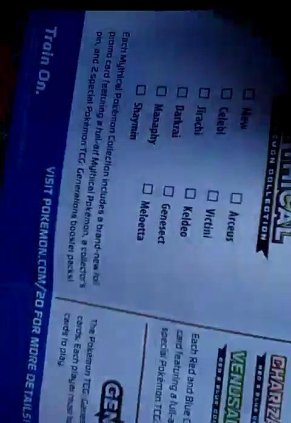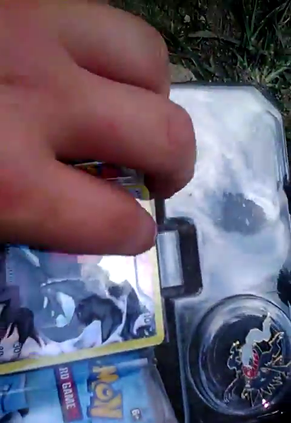And let's open it up. Yes, of course. Perfect. What's that? Okay, so this is the thing that says all this stuff. We get Mew, Celebi, Jirachi, Darkrai, Manaphy, Shaymin, Arceus, Victini, Keldeo, Genesect. I've never heard of Meloetta. Probably have, actually, but that does not mean anything, because I forget half the stuff.